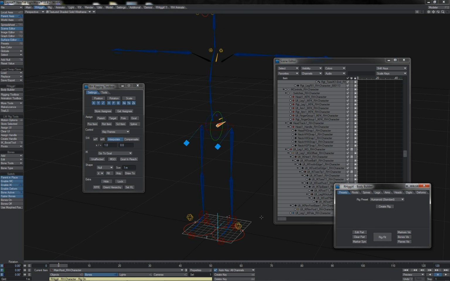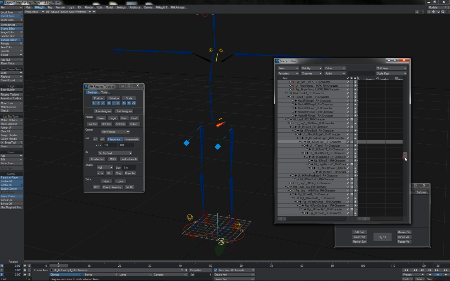Certain things you would not really want to do, such as these nulls here that are used at the toe and heel positions. These are part of the entire IK foot hierarchy, as you can see here in the scene editor. You would not really want to go parenting those out. Their function, of course, only makes sense because of their position in the actual hierarchies that they belong to. Admittedly, little details like this are something that comes with more experience and knowledge of rigging.